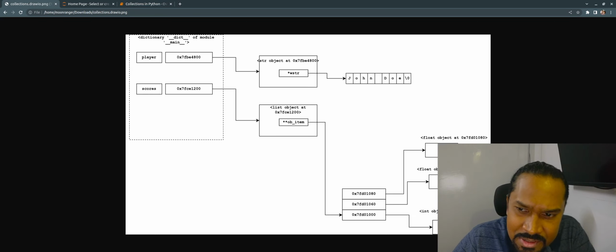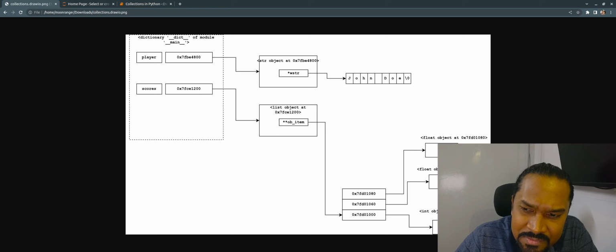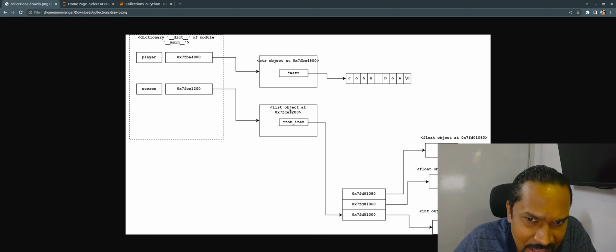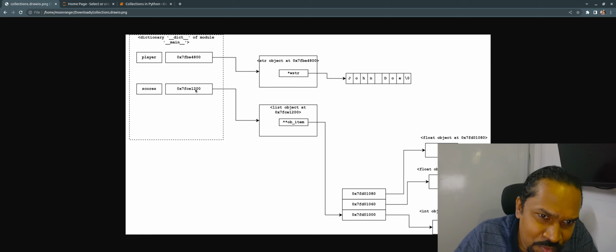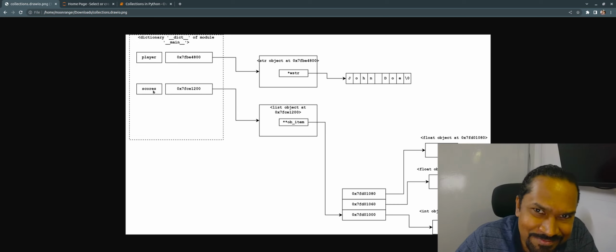And if you see from the diagram, you can see 10 created somewhere in memory, an integer object, a floating point object somewhere else in memory, another floating point object somewhere else in memory. So these memory addresses are stored in a dynamically growing array. We call this a vector. This can grow dynamically based on adding new elements, right? And this vector address is represented by this pointer within the list object, which again is a C structure ultimately in CPython's perspective, which gets dynamically allocated. And the address of this list object is what is stored as a value mapped to the key scores.